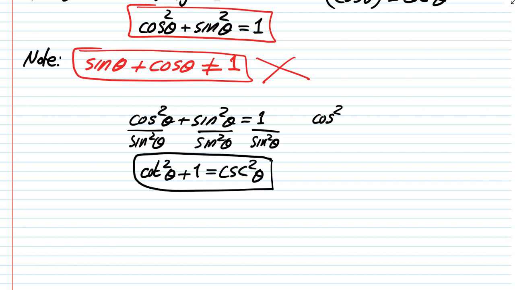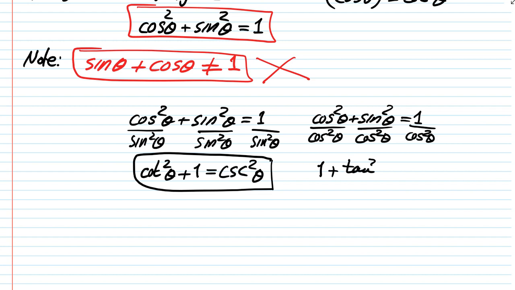Let's take a look at cosine squared plus sine squared equals 1. Now this time, instead of dividing by sine, let's divide by cosine. So I'm dividing both sides, everything, by cosine squared. Now cosine over cosine, that's 1, the ratio. Sine to cosine, that's the definition of tangent, right? That's the ratio identity for tan. The reciprocal identity for 1 over cosine is secant. And there you go. Isn't that cool? Now, I have actually a new identity that relates secant and tangent together.